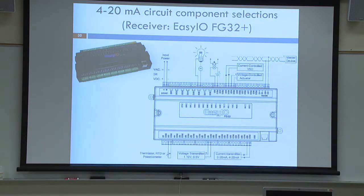Okie dokie. And then finally, we have the EZIO FG32 Plus. It doesn't really matter what the controller is. The wiring is exactly the same. You're going to have an input, and you're going to have a ground or a common. The wiring is exactly the same on any controller for a 4 to 20 milliamp loop.